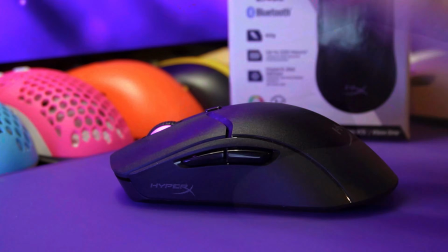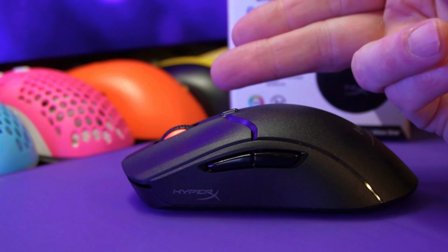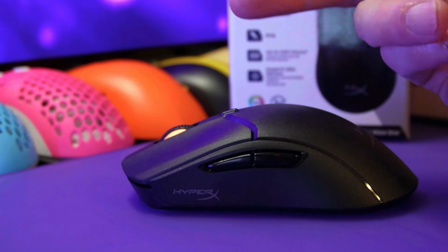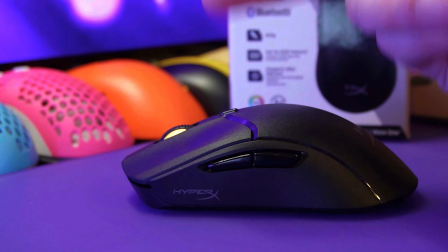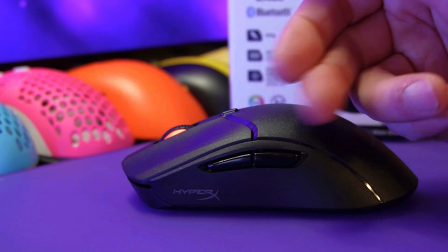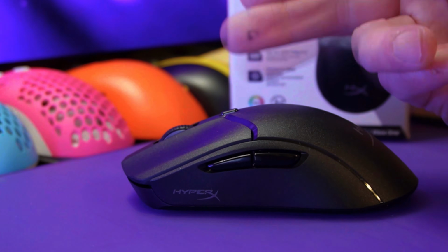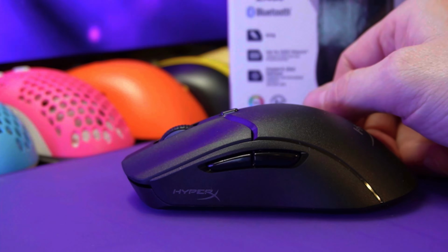Great sensor, goated shape, and while I do agree $89 seems a little bit high, I think this should probably be more like $79 like they originally announced, but maybe that's the case. I'm not sure. And again, there may be some codes to get the price down. I believe you can also find HyperX products on sale quite often, so you don't necessarily have to grab it right away. I'm sure there'll be some sales throughout the year.